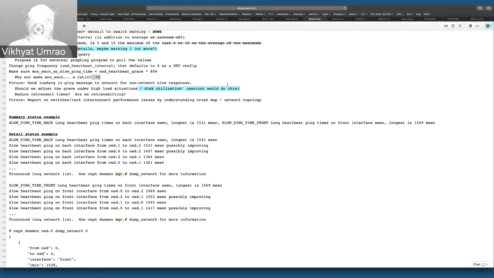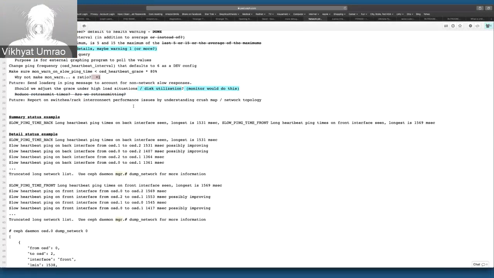So if we get the disk utilization in this Ceph daemon manager output from the OSD, with one column as a percentage utilization, it will be very clear that this OSD has the highest disk utilization compared to the others. Because load average would be global to the node, but the disk utilization would be per OSD.